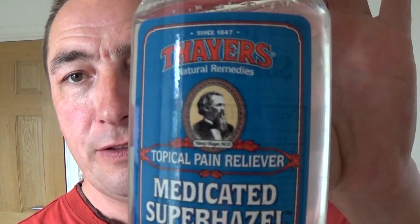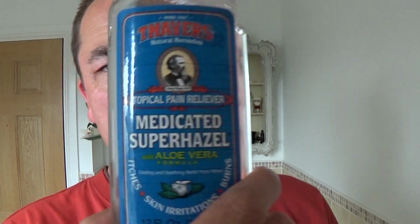What are we doing now? So we've done that. And then we've used the Personna Red Blade, brand new, which I love, them blades anyway, they're good. And then the Thayers Super Hazel, Medicated Super Hazel with aloe vera formula. Oh, I love it. Lovely stuff.